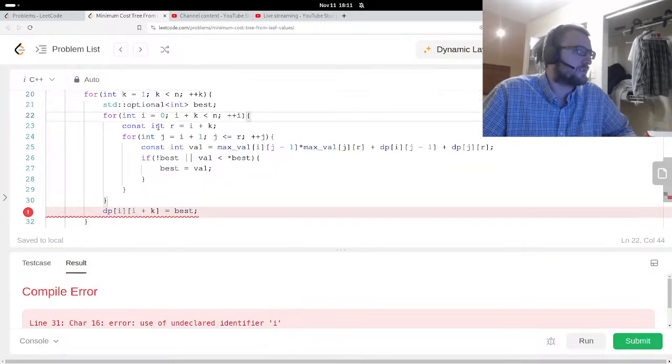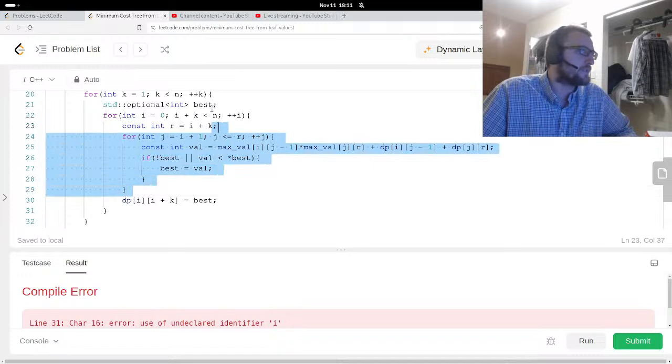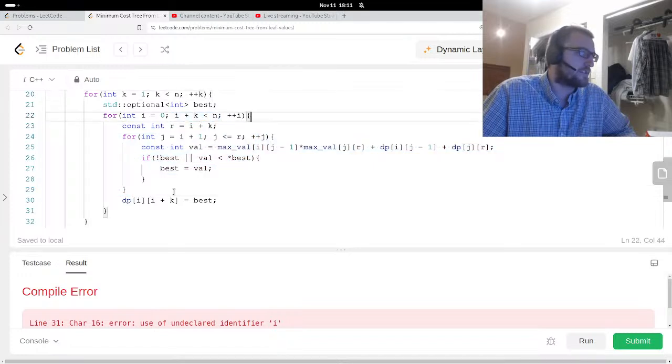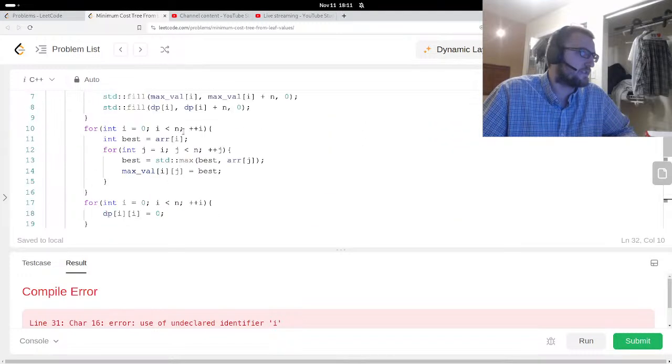Okay, I think that goes here. Yeah, okay. So it's going to be for each k and each i. I'm going to write all these values here. Okay.